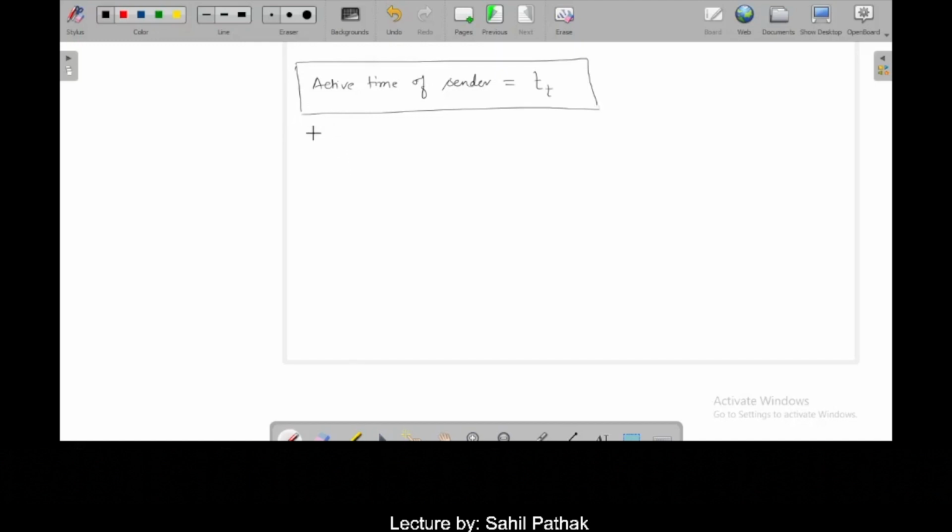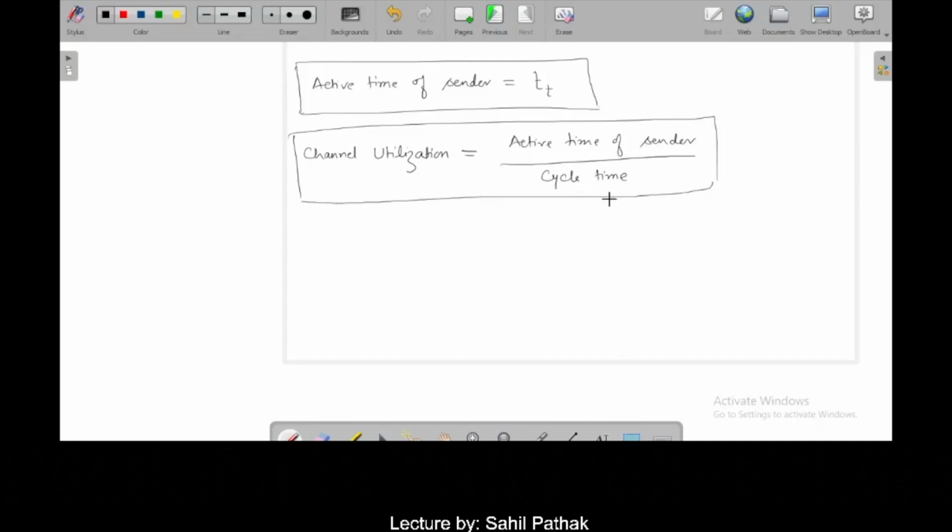Now, by these formulas, we can also calculate the channel utilization, which is nothing but the active time of the sender divided by the cycle time. Out of a cycle time, how much time the sender was active, that is what we call channel utilization.